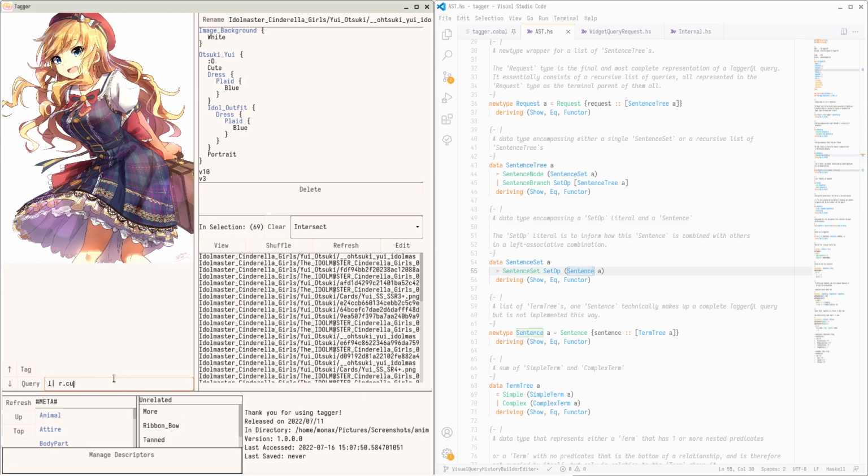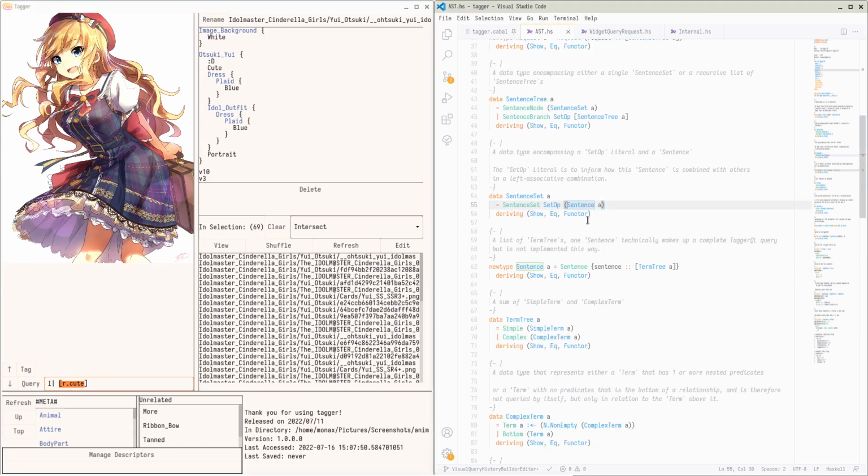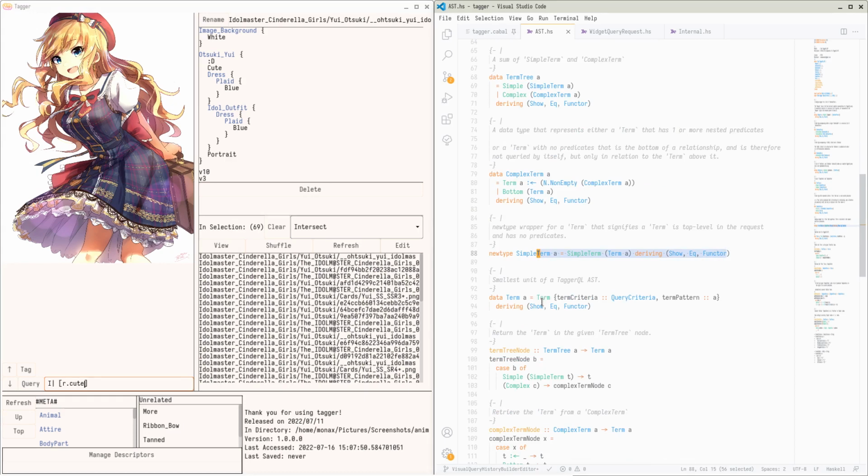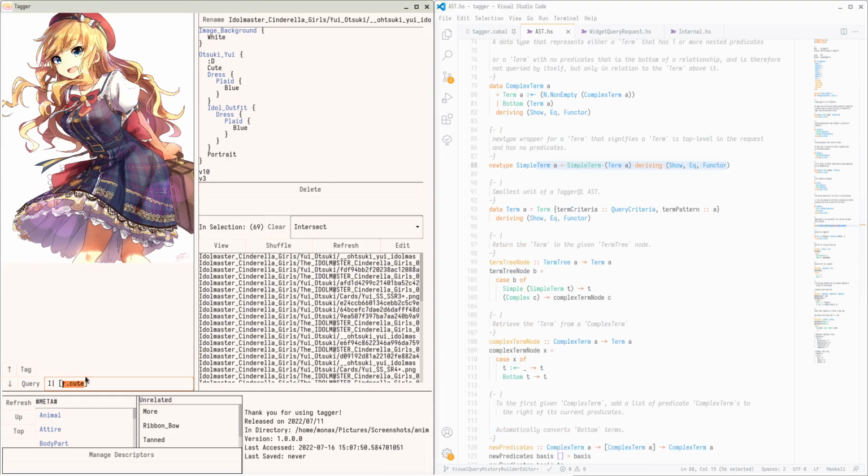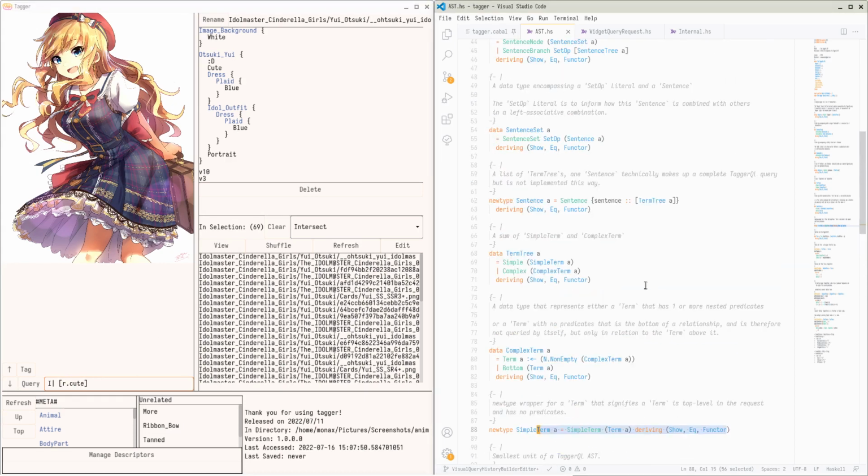It's a list. We have a list of one term tree, which is this r.Qt. This term tree is a simple, which is just a simple term, which is just a term, which is this r.Qt. So that's how the parser works.